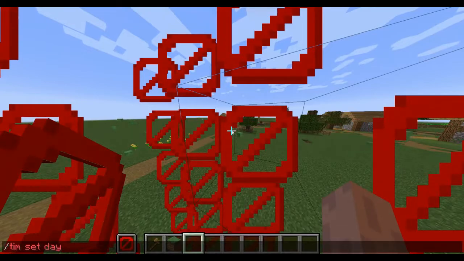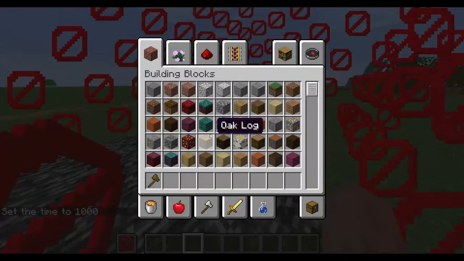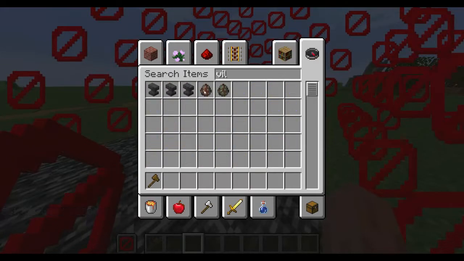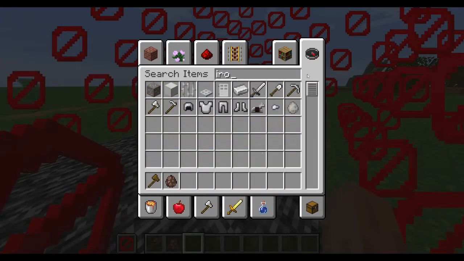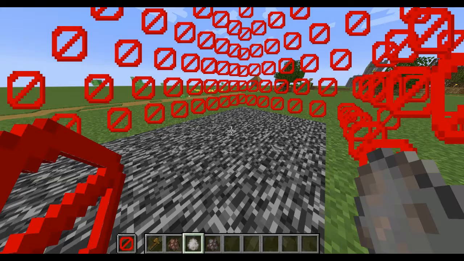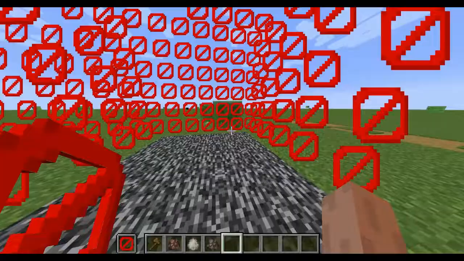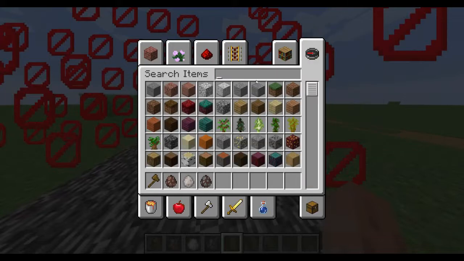Time set day. Okay, so this one here is called Villager. There you go. Guard villager. I see this roller going across. I'm ready.